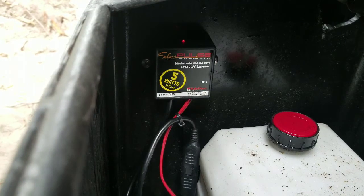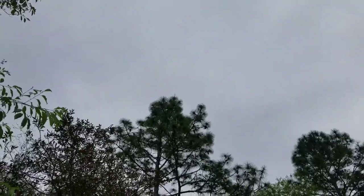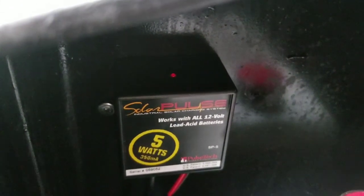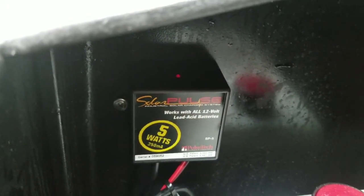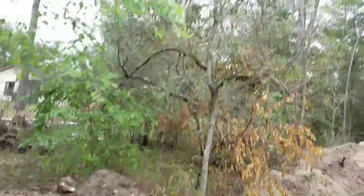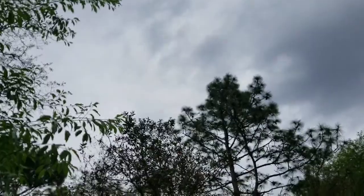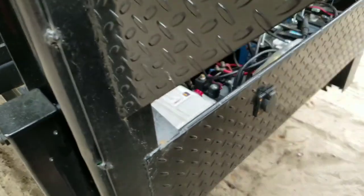Inside my box here where I installed it, the little light is on, therefore it is getting some charge. Today is a cloudy day, but it's amazing because it is charging. So yeah, definitely a good product. Still charging, it's amazing. It still has a very faint light. The red light is barely on, but it is still charging, and that's amazing because if you look up here, it's a very cloudy day. So the product is awesome. It's still giving it a charge, even though it is cloudy.